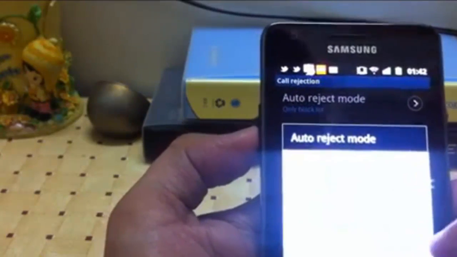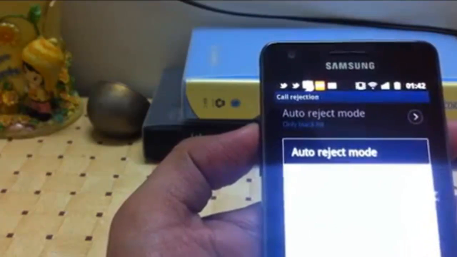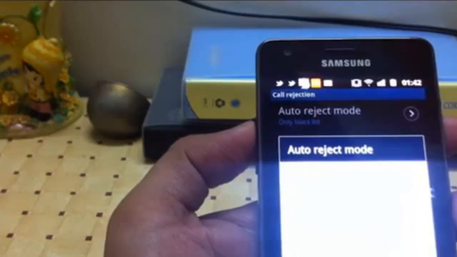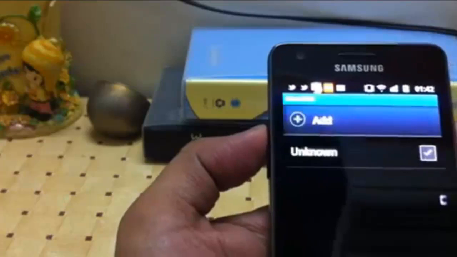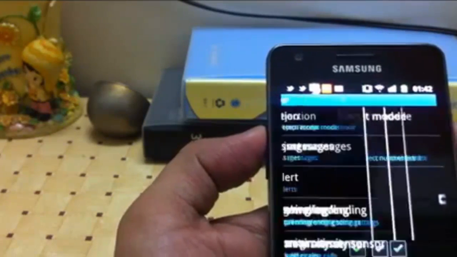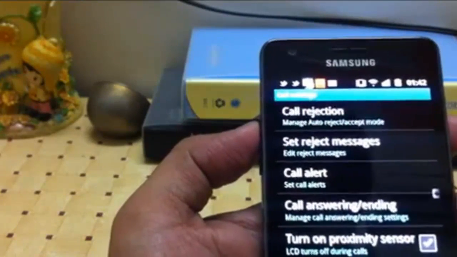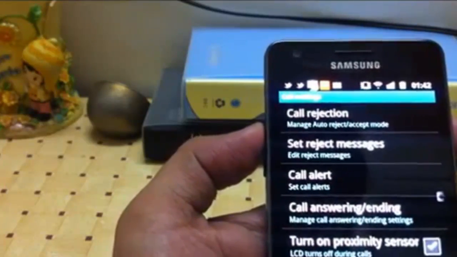You can select this option for all numbers, for blacklisted numbers, for a specific group of people, or set it off. You can also specify a particular number and add a message to be sent whenever that person calls, and he will get an auto response that you are driving or busy and cannot take his call.